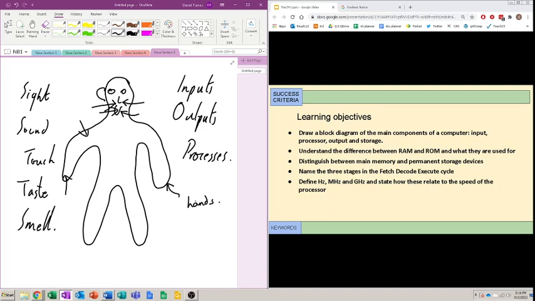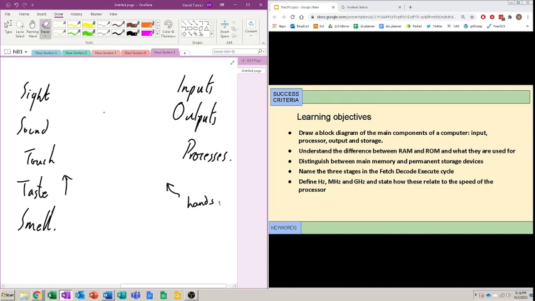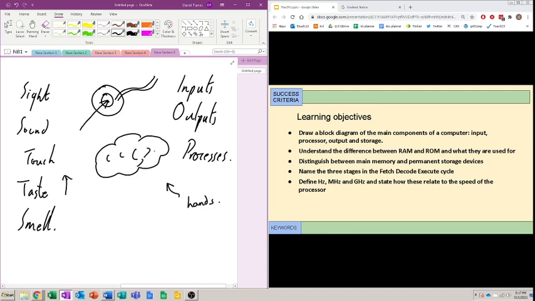The thing that happens in between is, for example, obviously we all have eyeballs, and our eyes take in information from the outside world. It travels through some neurons straight to the brain, and the brain does some processing, squiggly brain, and when it's decided what to do with that information, it will then send a signal, maybe to your hands, to pick up an object. So these are the parallels for the kind of things that we do inside of a computer. Okay.